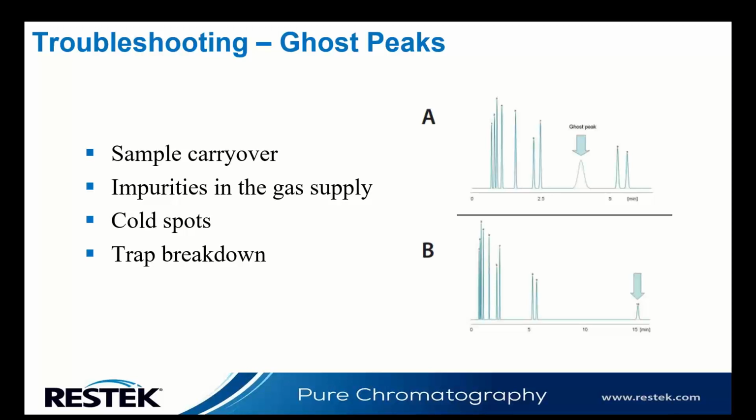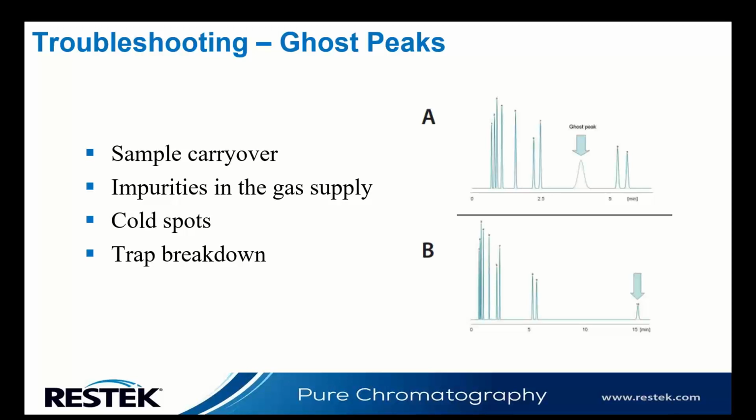Impurities in the gas supply, so you want to make sure that you've got your filters on there to remove any impurities that are coming through. And I've talked to many labs where they said, I buy super pure helium, so I don't need filters. And that is just simply not true, especially given that with purge and trap, we are purging a large amount of helium and then putting that on a trap. So we are concentrating any impurities and then they're getting desorbed. So that's a whole other thing to look for.